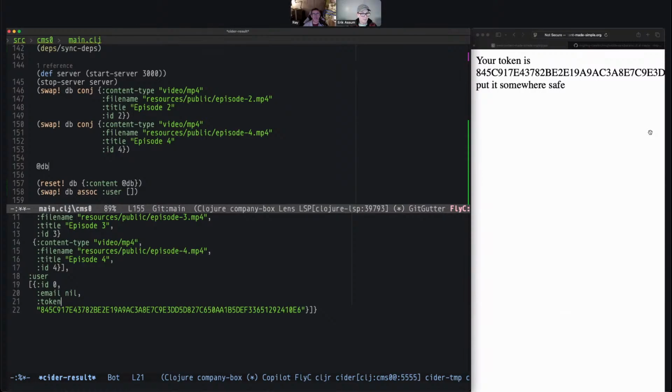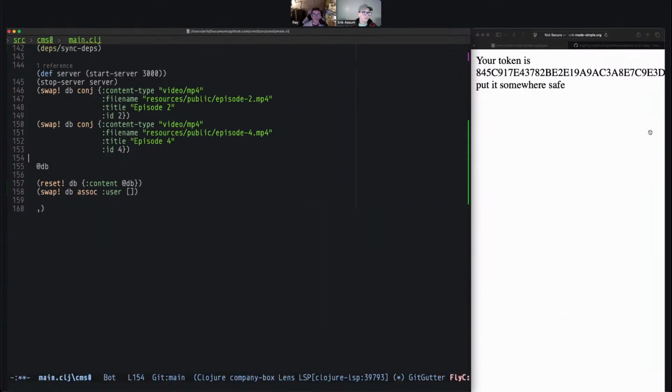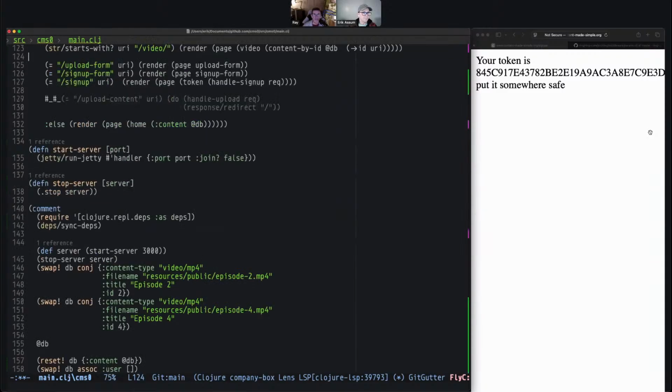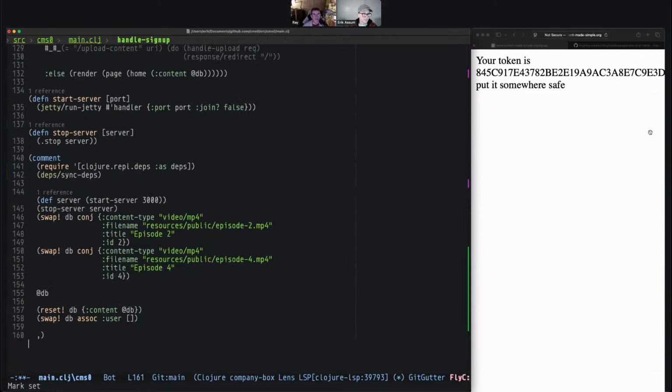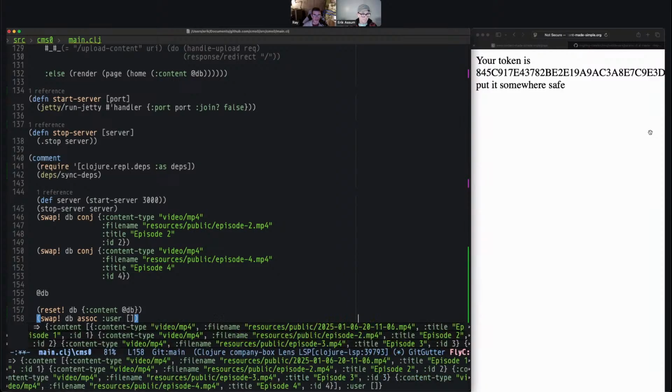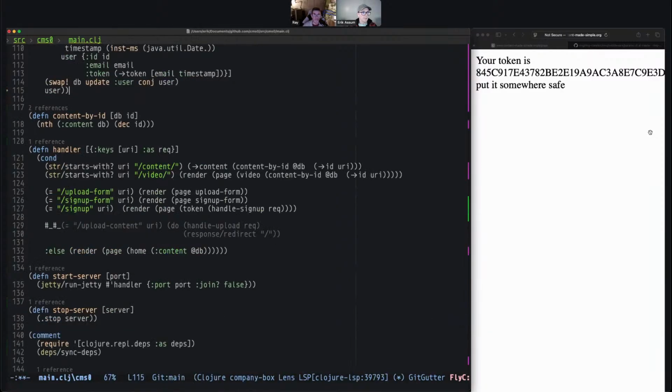Oh, the email is nil. That's annoying. I would be tempted to swap the database for users with an empty list and try it again. We can rerun that basically, and then you should be... but then why?